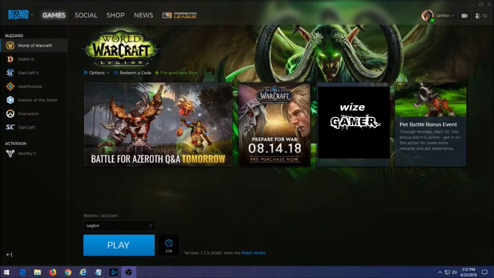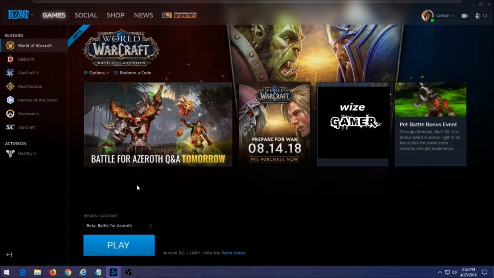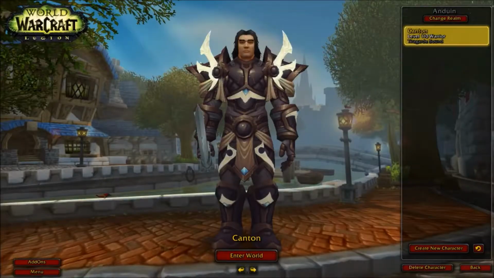Now, for somebody new to beta who didn't play the alpha, you're going to come here and put it on beta instead of Legion, and it should automatically start that long, lengthy download. If it doesn't, hit the play button, see if that does something. That might start it off for you. Once you actually get all that, next we're going to log into the game.